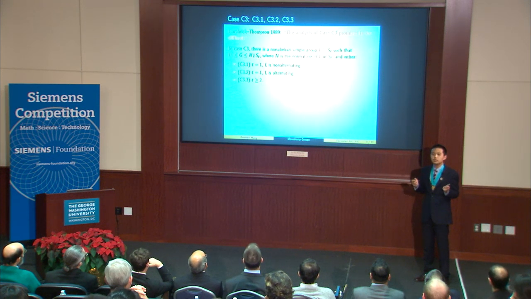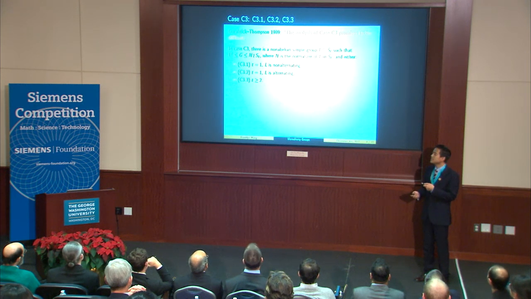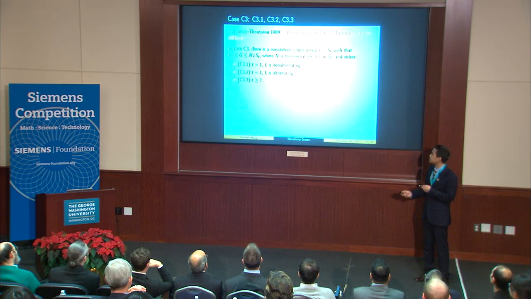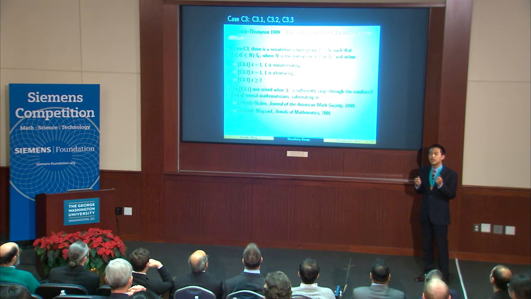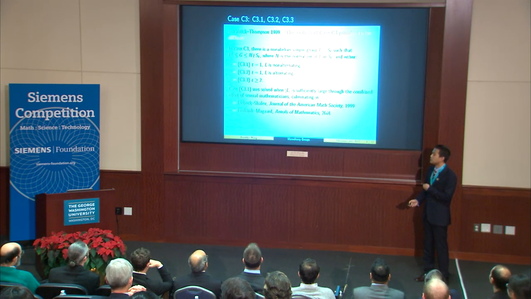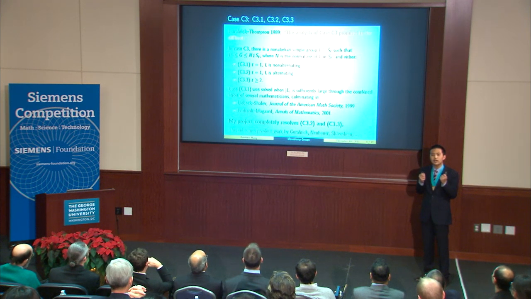In the case C3, the monodromy group G is close to the product of several copies of a simple group L. The analysis then splits into three cases: C3.1, C3.2, and C3.3. Case C3.1 was solved when the group L is sufficiently large through the combined efforts of several mathematicians, culminating in the major papers Liebeck-Shalev 1999, and Frohardt-Magaard 2001. Frohardt is actually with us today. My project completely resolves the cases C3.2 and C3.3, subsuming previous work by Guralnick, Neubauer, Shareshian, and many others.